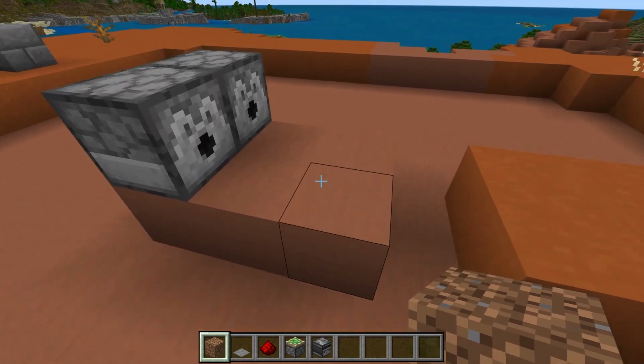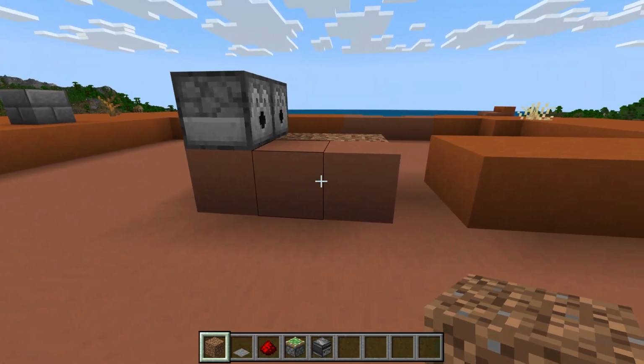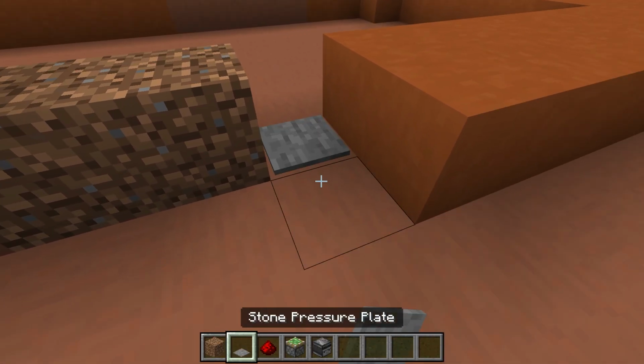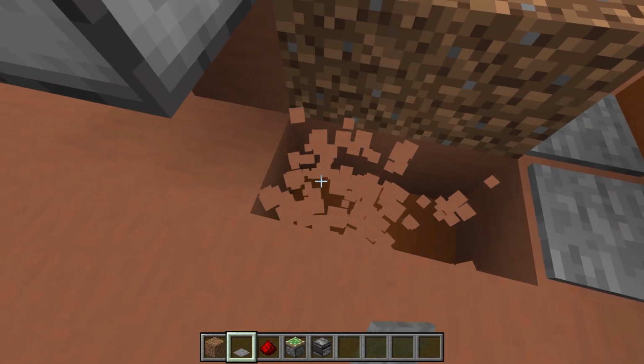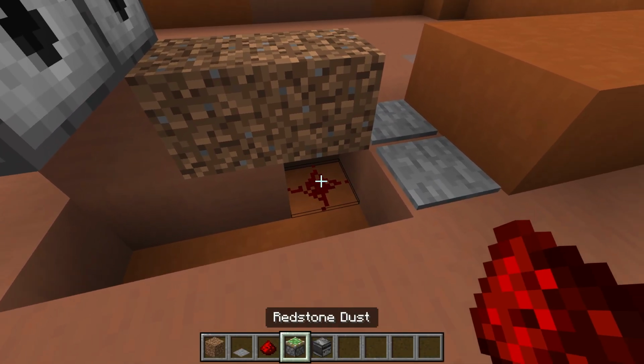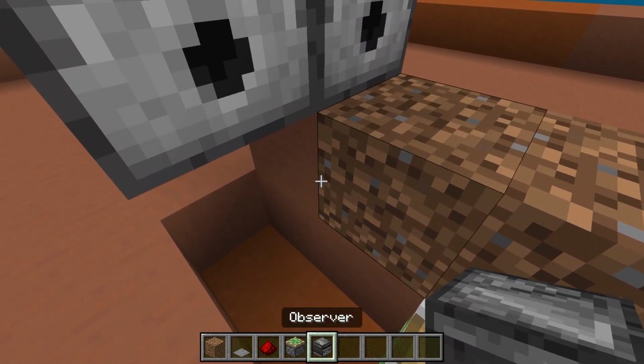And now we want to go down to our dispensers, and we're going to break these 2 blocks and replace them with dirt if they're not already. And then we're going to break these 3 blocks and place 2 pressure plates here. They need to be stone pressure plates so items don't activate them. And then break out these 3 blocks, place a redstone and then a sticky piston.